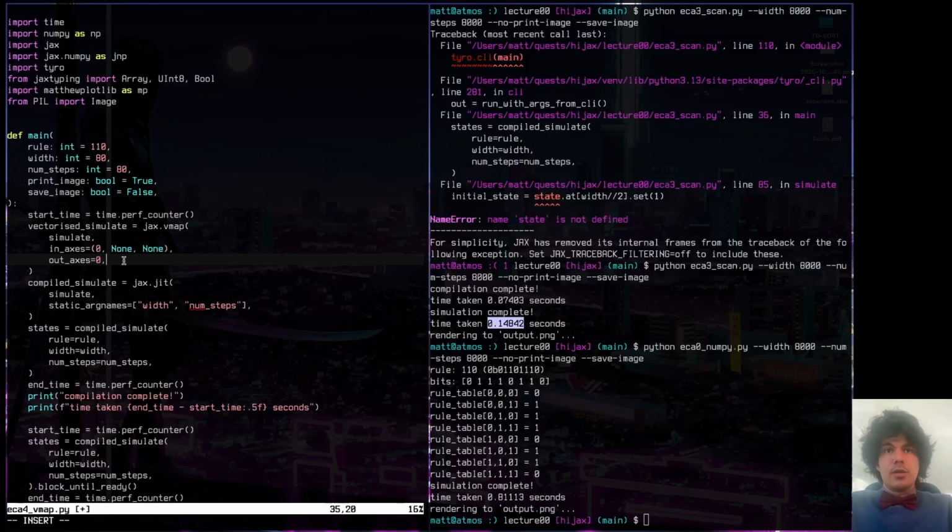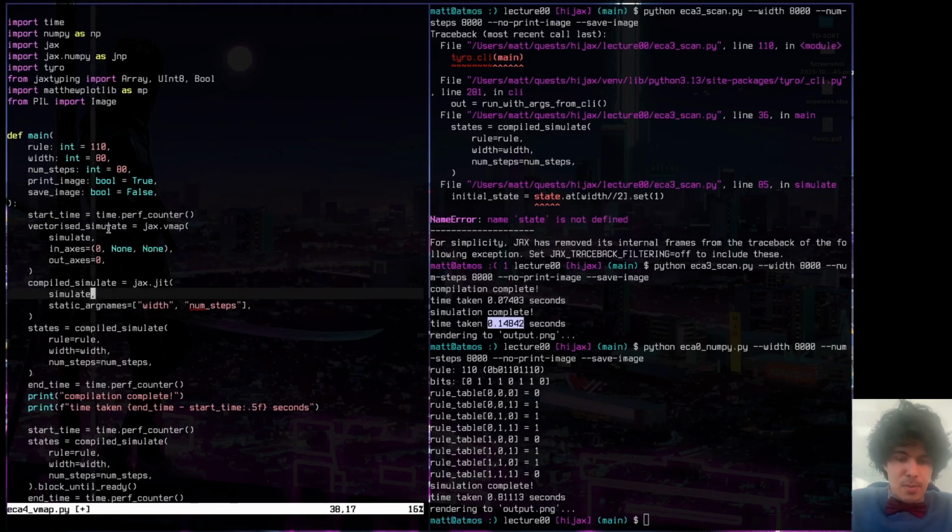So we'd have this 2D array come back, and it would become a 3D array where the 0th dimension corresponds to which rule we were talking about from our array of rules that we put in. And so this is a function transformation. It's going to take our function and give us a new version of the function that has been transformed in this way to take a different type of input. And so I can compile that instead, vectorized simulate. And so now this compiled is actually compiled and vectorized.